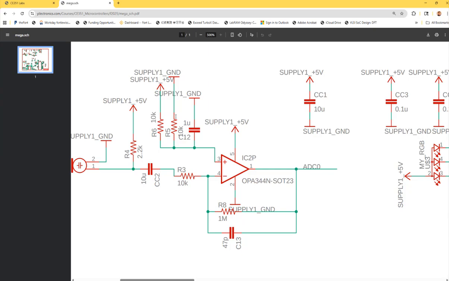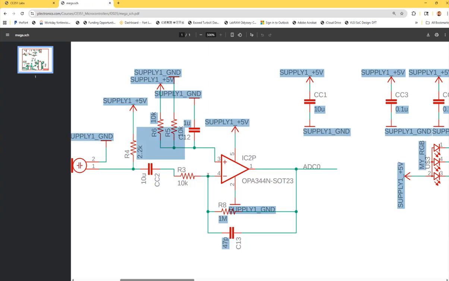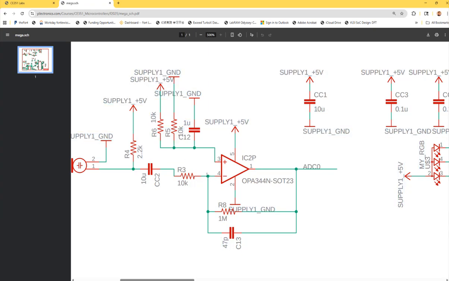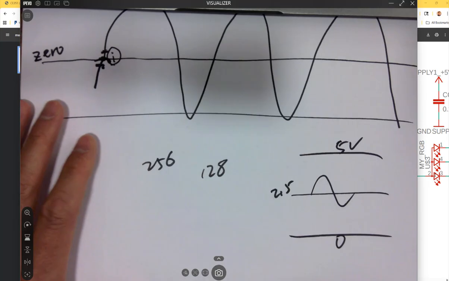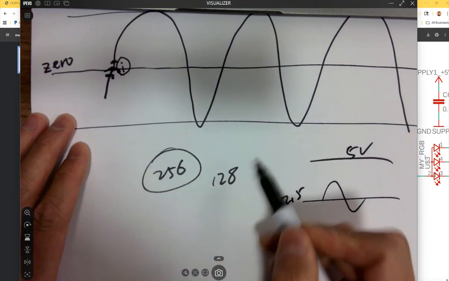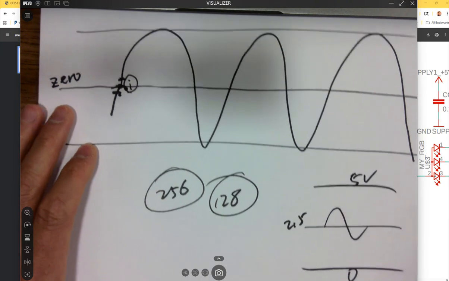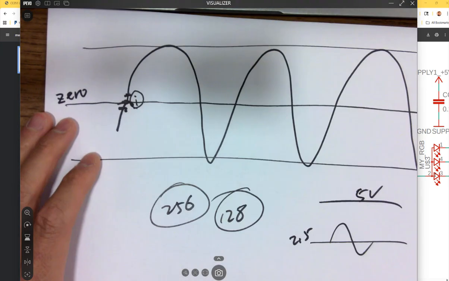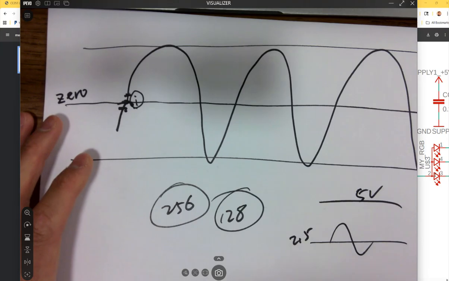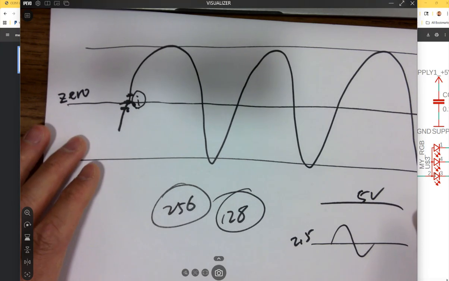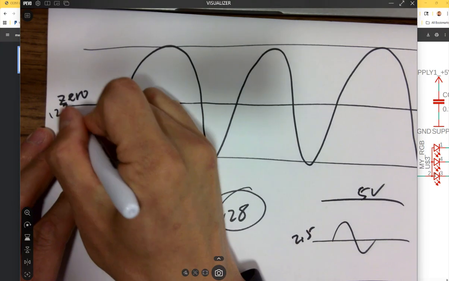and that 2.5 is being provided by this non-inverting terminal, by this voltage divider. Okay, so if you don't have any AC signal over here, this point should give a 2.5 DC to it, right? So 2.5 DC in your ADC here is 50% of the range. So this is 5 volts. This should be 2.5 volts. However, if you don't do anything to it, I don't know if it's something wrong with my resistors' accuracy or something else, but I'm not getting 128 over here.